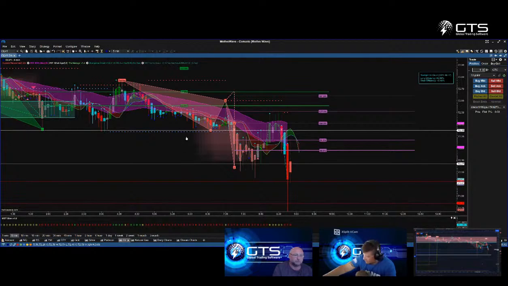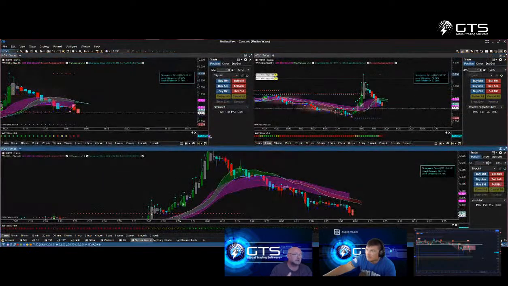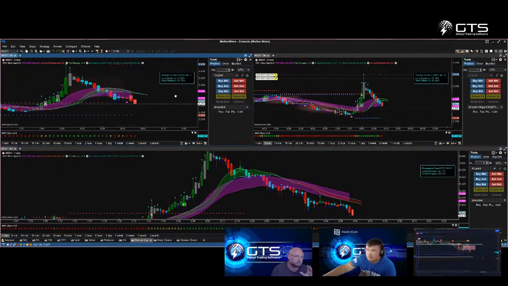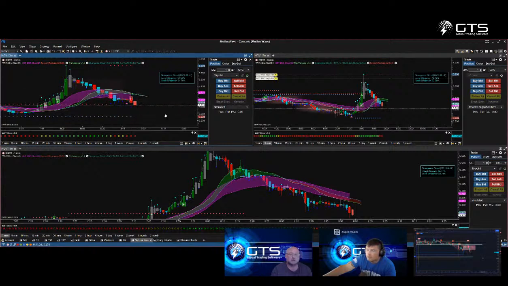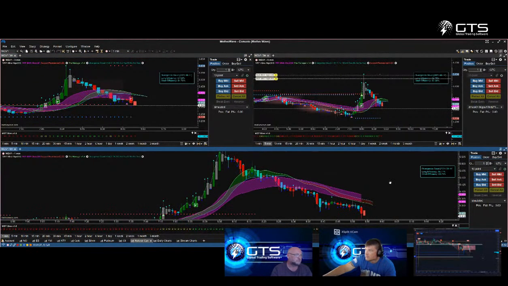So for example, if we're only looking for shorts and the bias on the higher time frame is red, we would print a red zone. If the bias is neutral, we'll print a yellow, and in that case we're looking for longs or shorts. And if the bias on the higher time frame is green, in theory it will print the range in green. So if we go to the 15-minute and we go on ES right now, okay.